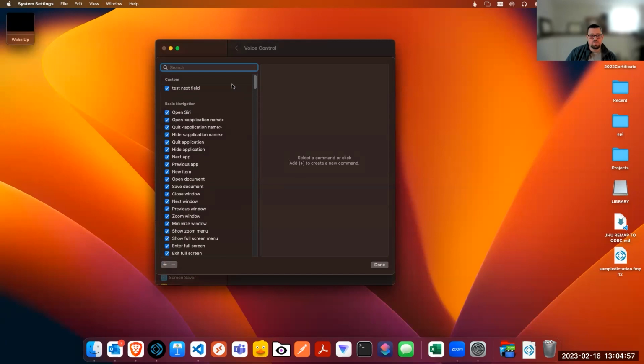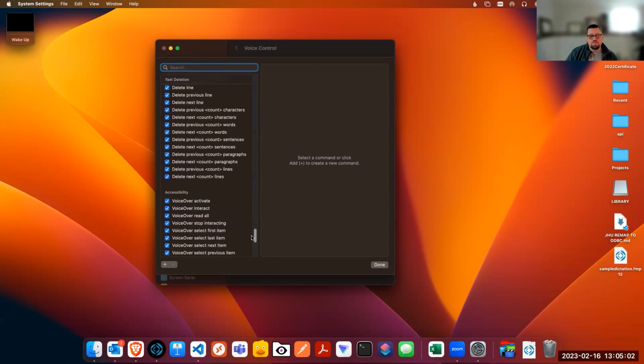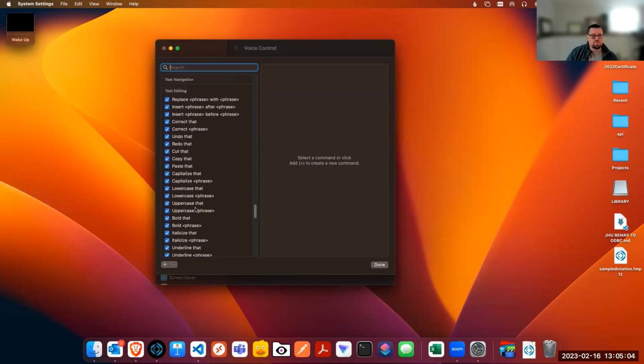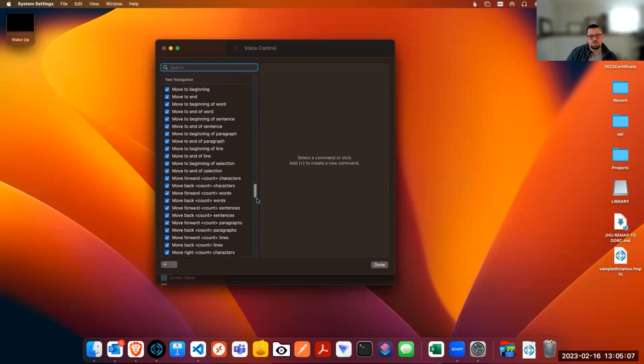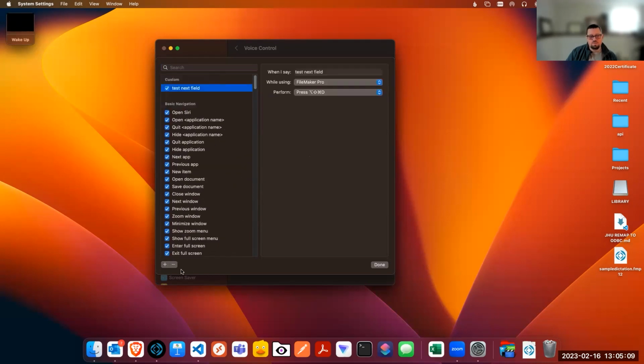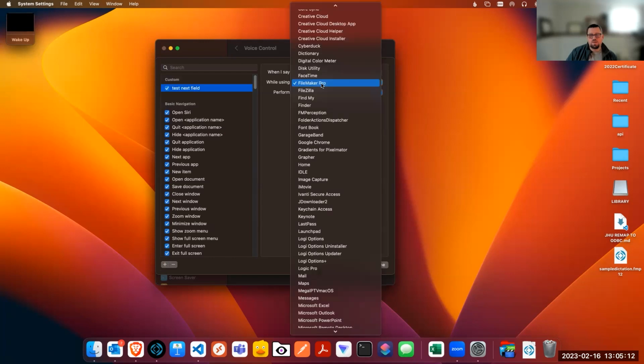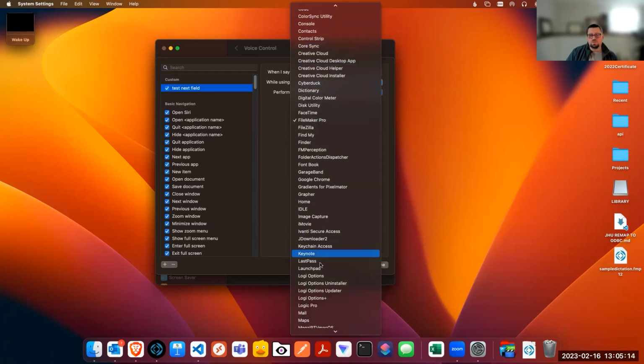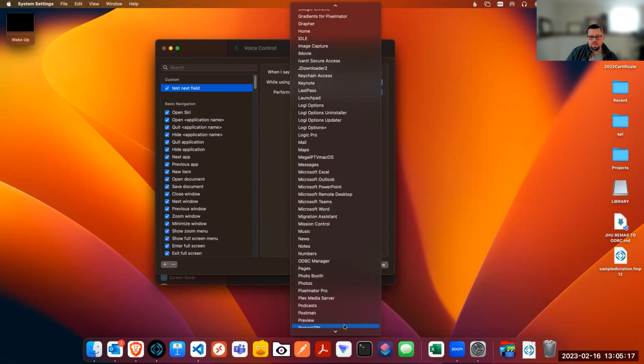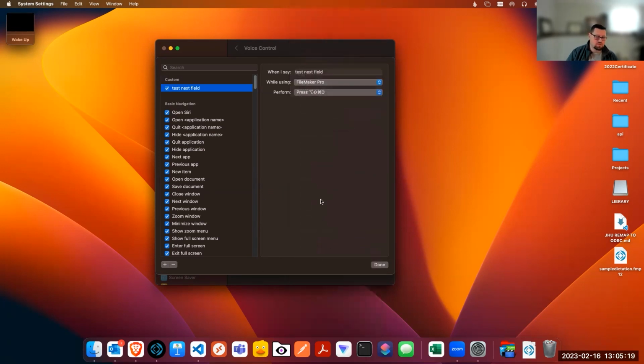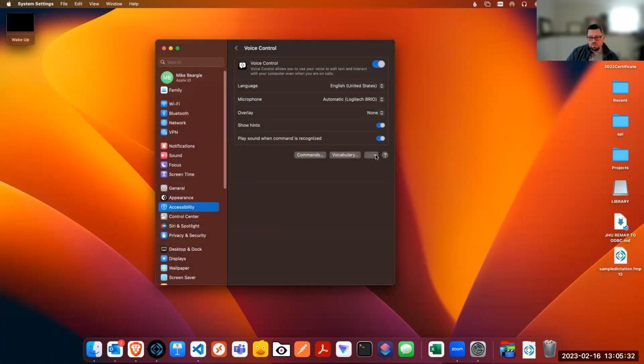So there's a ton of built-in commands here with this. So you can see all there's 100 commands in here. Programs can put their own commands in here, and you can also create your own custom commands in here as well. And they can be specific to any app on your system. So this can be taken very far. If you want to use voice control, you can basically set up your own dictionary of commands, so to speak. And the good thing about that as well is they're portable.